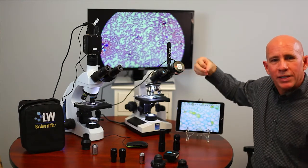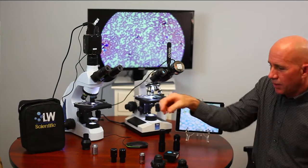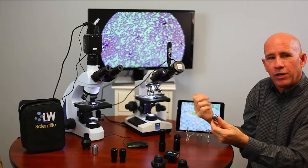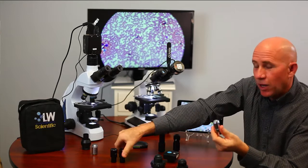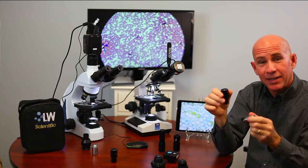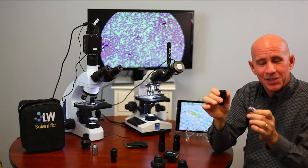Oil is for highest resolution, and the microscopes come with 100X oil objectives. But some people want the highest magnification without the oil. Here's something I like: the 60X dry objective — and by the way, it's infinity plan, the best. It goes on the I-4, though you can put it on the Revelation 3 too. Get some 20X eyepieces with a 60X objective and you're at 1,200X magnification. Is it higher resolution than 10X eyepieces with a 100X oil objective? Probably not, but it's going to be really good. I like that 60X.